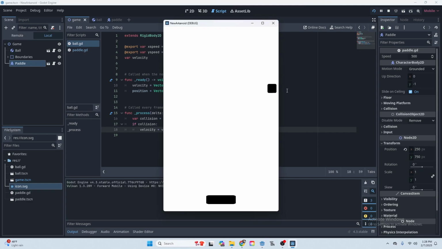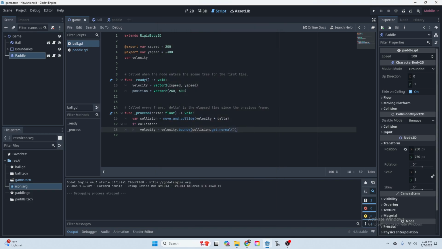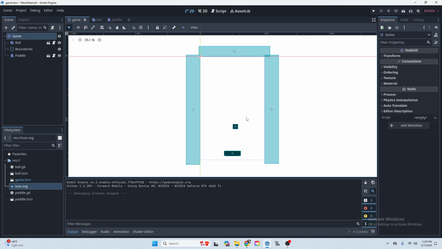So far, we have a game where the ball can collide off of the edges, and it can collide off of the paddle, and the paddle can move back and forth. Now what we need to do is create a system where when the ball enters this bottom area, we reset the game, okay? So this is actually going to be pretty easy, probably easier than you're thinking. It's going to require one line of code, really, in our ball script. Well, a new function and a line of code, but we need to set this up first.